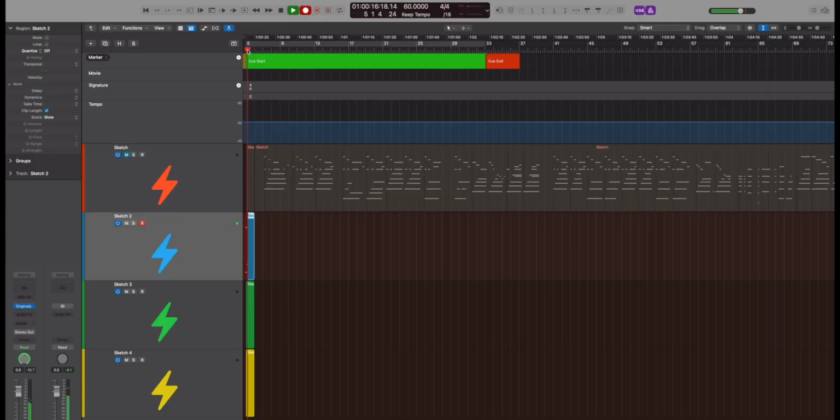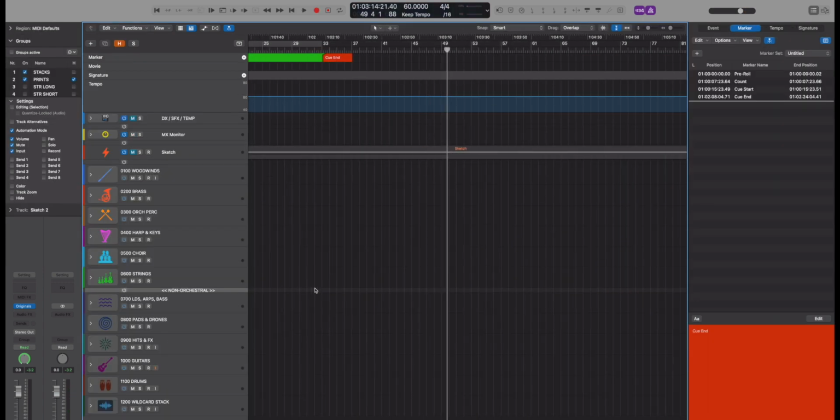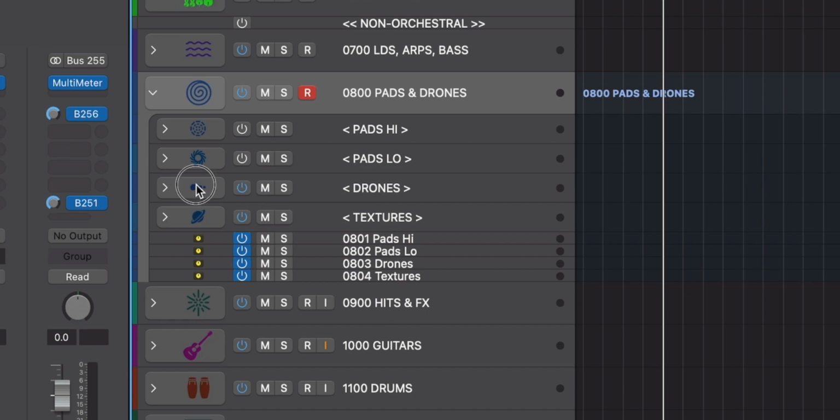Okay, I've got it. I think that maybe took about 20 minutes to get to. Okay, so I've got a melodic idea. It's basically this. Okay, so it asks us to start off with the piano. Let me just have a pad or maybe a drone. Let's see what we got.